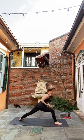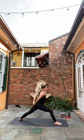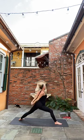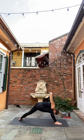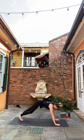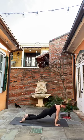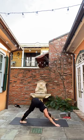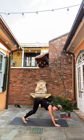Warrior one. Inhale. Exhale. Clasp. Open your heart. Humble warrior. Inhale fully. Exhale. Hands to mat. Flow through. High to low. Upward facing. Downward facing dog. Inhale. Exhale. Inhale. Bend both knees.